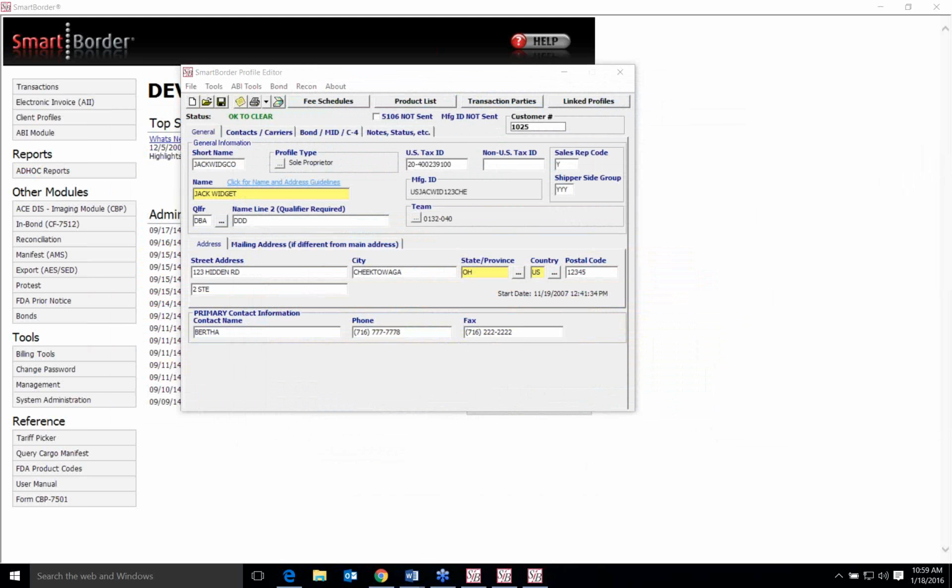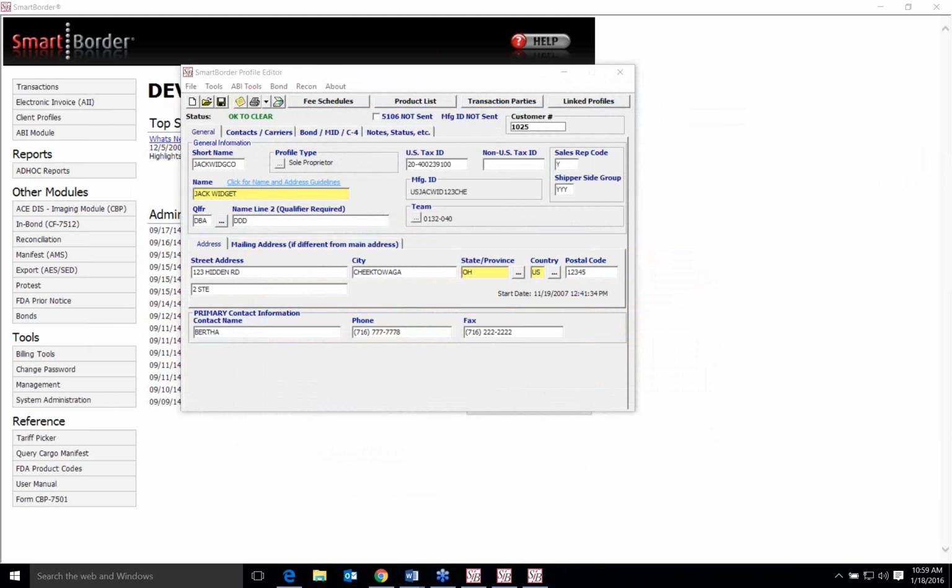Let's see. Multiple MIDs. Again, as Nicole went over in her presentation, if you have an entry with multiple manufacturers, at the header level and the line level, CBP only requires one of each type.